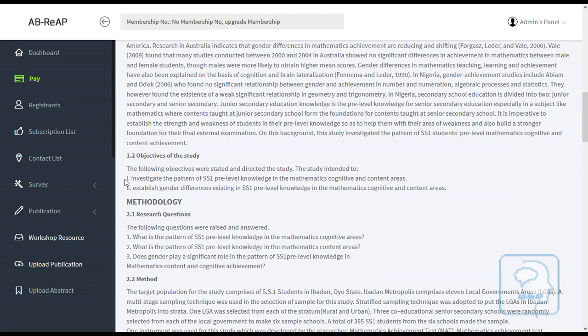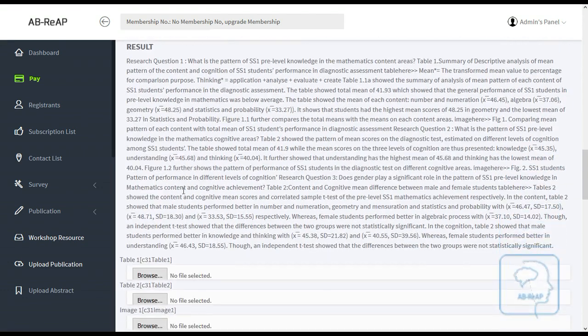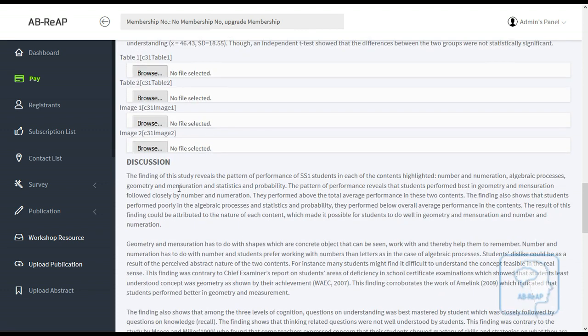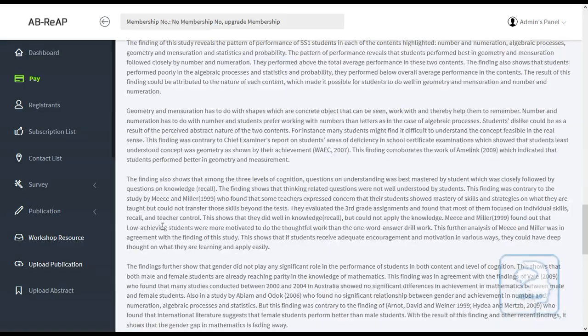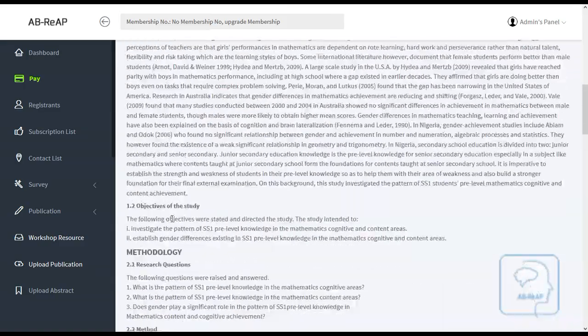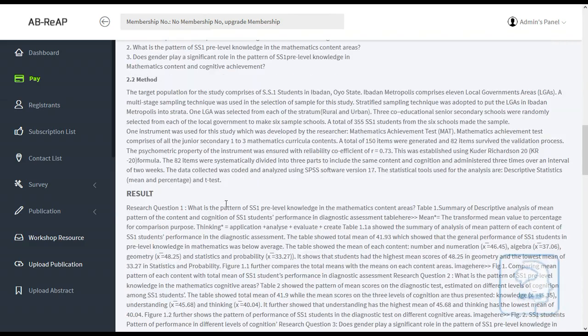You can see here, this started in a new line, not because it actually started in a new line, but because we actually used BR here. The same goes with my methodology. And when you look at my results, likewise, when you look at my discussion, you see that it is well paragraphed, not like my results and my introduction, where we ignored the BR sign. I deliberately omitted it so that you can see how it works.